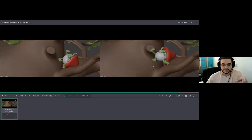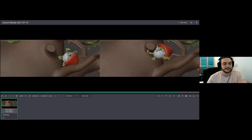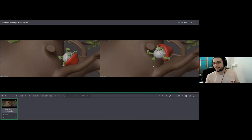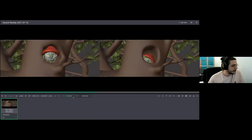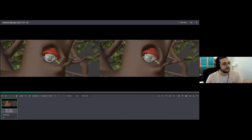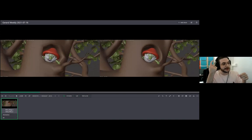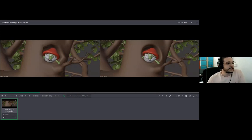But we had a little misunderstanding with the falling down, the way he falls down. So we talked about it, we had some better overs from Matthew, and we finally came up with that version, which is in blocking. And on the right side is the one I have now. So now, instead of slipping through the branches, she just slips up, and it's a lot more cartoony, and so much funnier. So that's great.